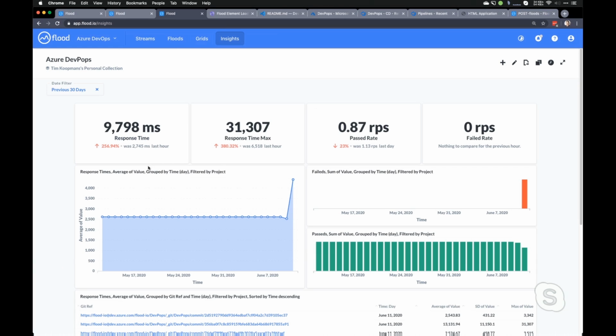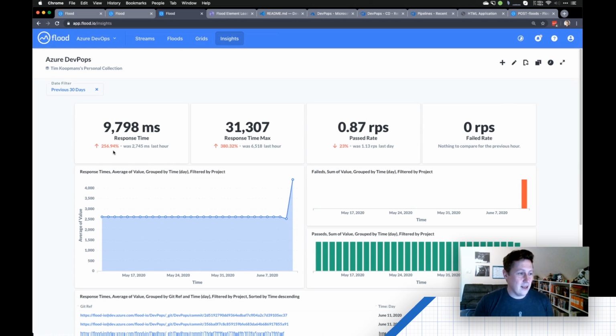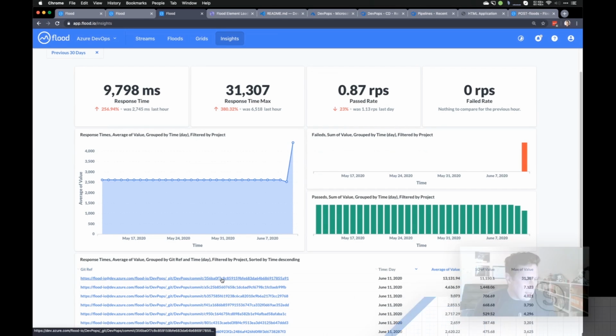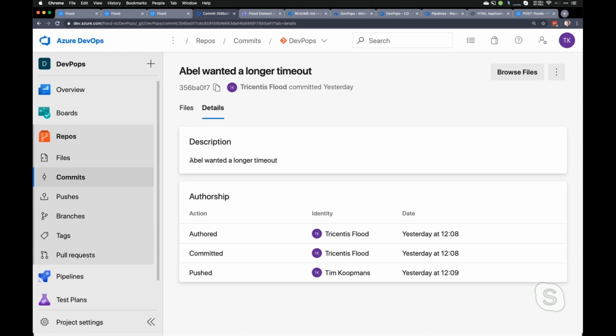It's the last 30 days, and it's telling me that things are going wrong in this particular project in terms of performance. There's been a 256% increase in response time. Our pass rate is dropping for some reason. And basically, this is going to really help us find out what's happening with the system under test and what happened in this particular commit. Let's have a look at that commit and see who changed this, who caused this performance regression. So that's kind of the end state. I think it might have been you actually, Abel. Of course it was. Yeah.